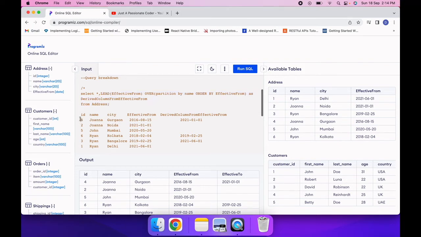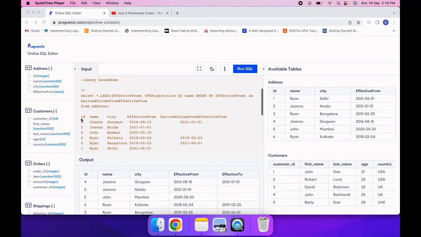This is one partition where the name is Joanna, and this is another partition for John, which will have only one record, with id 5. Then we have another partition with Nimran, which has 3 records, and here in this partition we have 2 records.